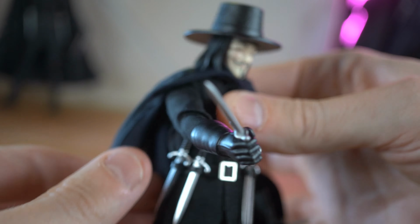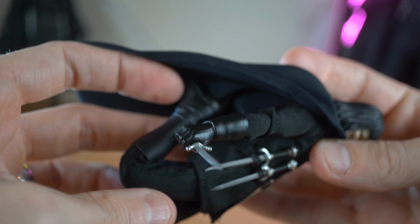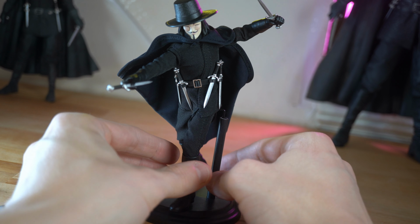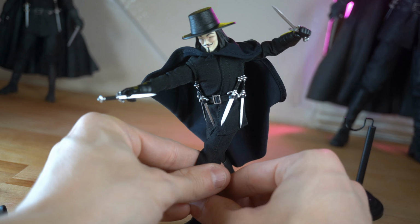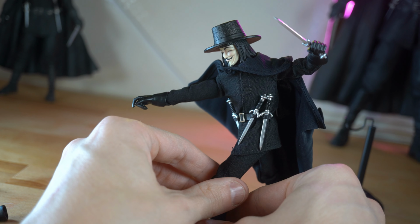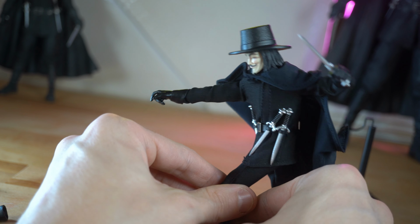You got plenty of twist going on here. Definitely be careful with these on there while they're there, because they are sharp and they could probably stab your soft goods here. Plenty of leg movement. That's so cool. Let's put him in a cool pose really quick. So here is V as he's throwing one of his knives, just like this. Kind of cool. Cape is moving around. It's just getting him to stand is kind of tough, you know, with these ankles for sure. But that is why his stand exists, I suppose.